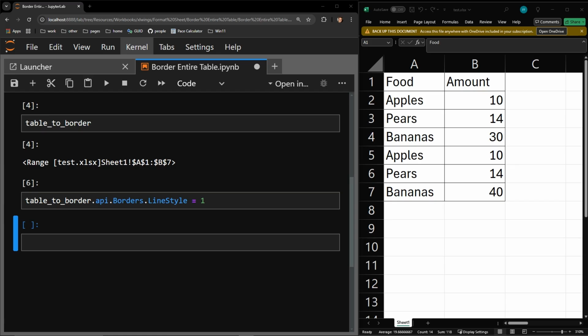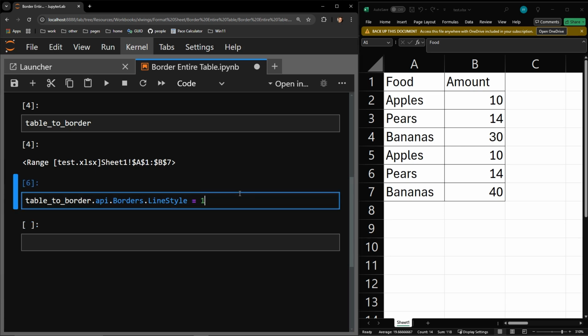same task. There is a whole variety of styling options with borders that you can explore, and I've made a video covering this topic, which you can view by clicking the link at the top of the video or the link in the descriptions below. But for our purposes on this video, we have accomplished our task and can leave it as is.